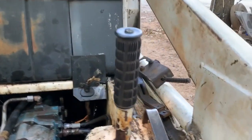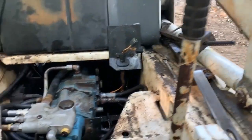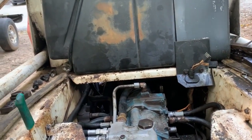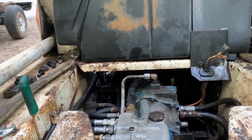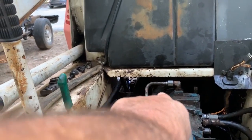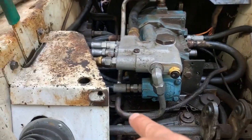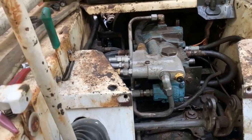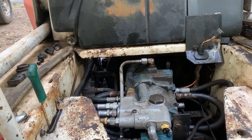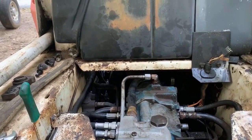Over here on the side you can see the couple of parts I've already taken off — not a real big deal, pretty easy stuff so far. Basically there are a couple of bolts way in the back that hold it to the motor — they're three-quarter inch bolts — and a couple of bolts up here in the front, one there and one over there that you need to get out. Prior to taking off any hoses, I'm going to go ahead and get those last couple of bolts out.